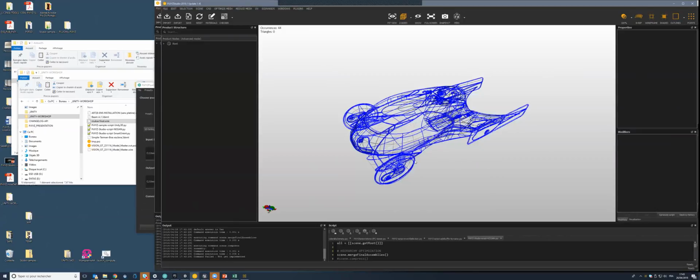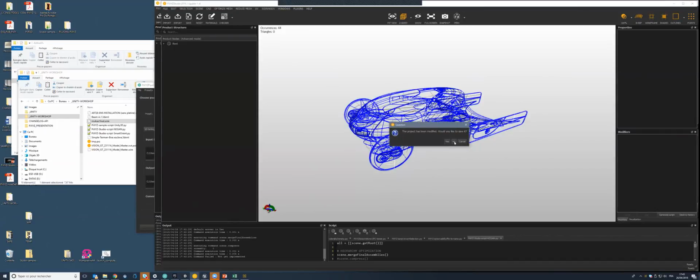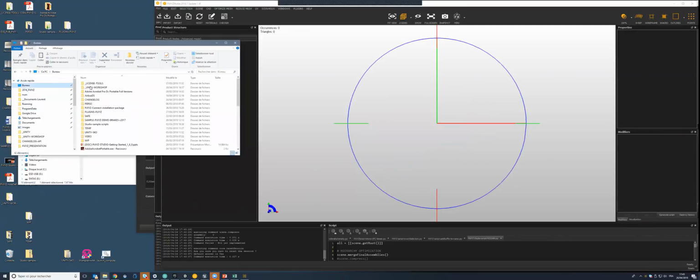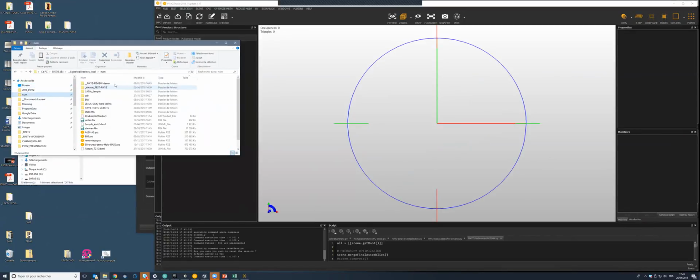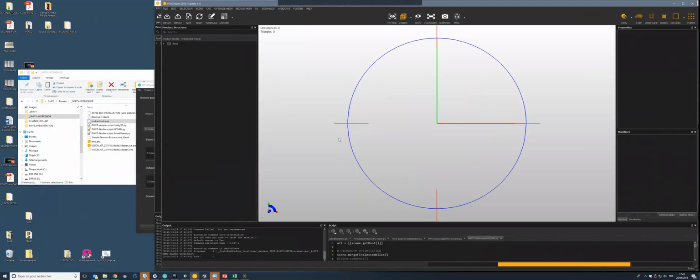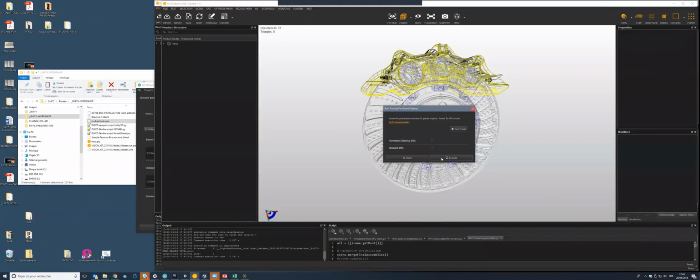That's a nice feature, not yet implemented. I had the issue already. I'm going to try with another model. I think it's coming from the wire format. Let's go back to a model I know, at least for this demo. So we have native CAD files, and we just run the scenario.